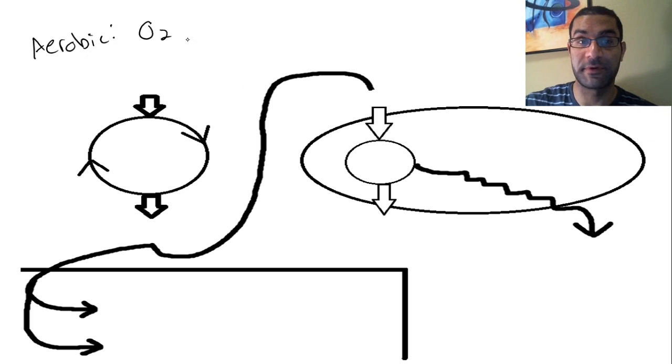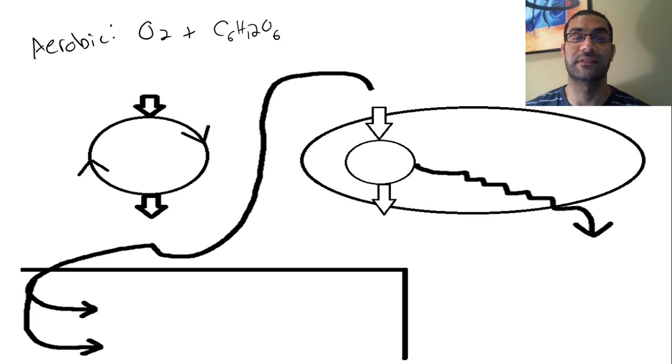But oxygen must be present, and the basic form of food that we've said over and over again is the most efficient source of energy for your cells, because it's what your cells know how to use, is, hopefully you know, a monosaccharide or sugar. The most common example is the one we deal with on a common basis, glucose, C6H12O6. So aerobic respiration requires oxygen, requires a sugar like glucose, to ultimately produce two waste products.